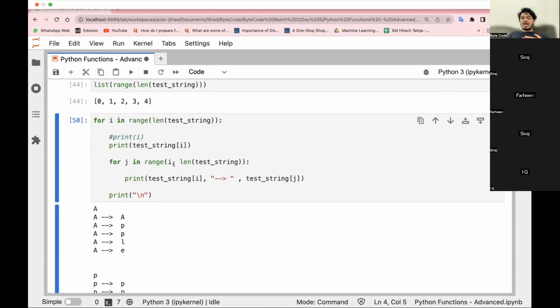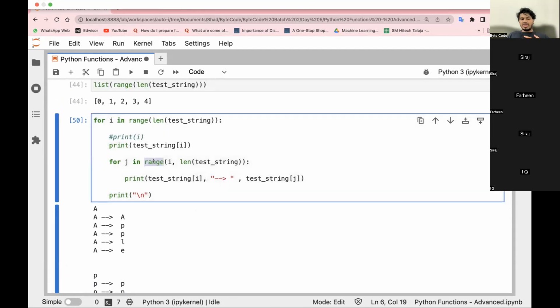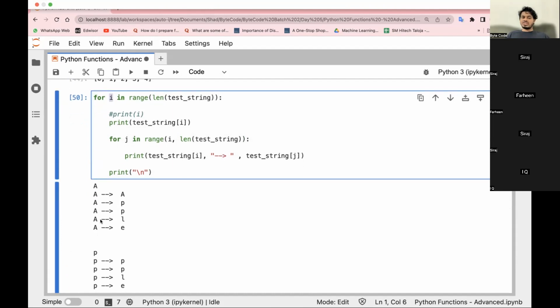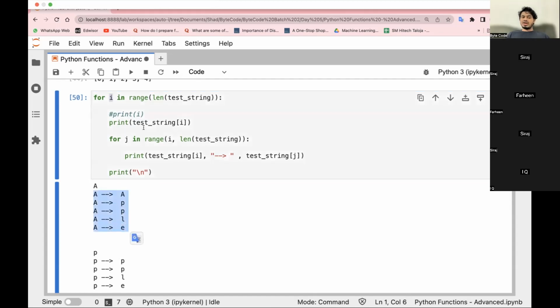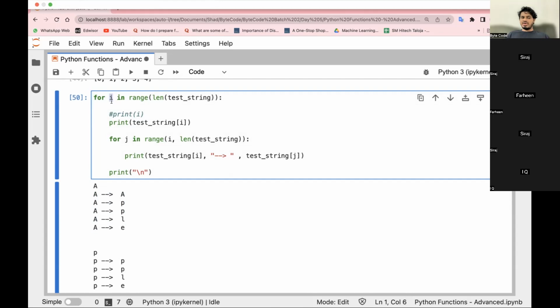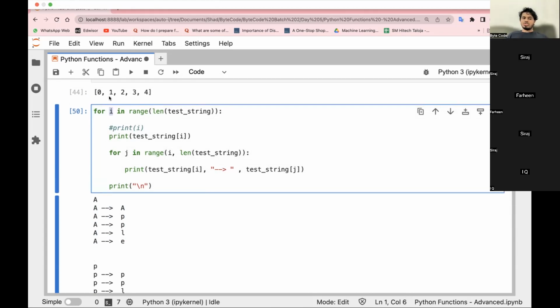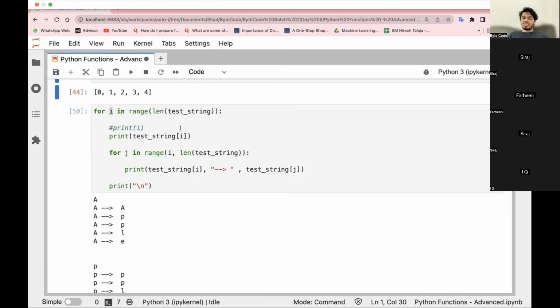Right, now you might ask me the reason why. Because this range is starting from i. Remember, i is the current index at which the first for loop is running. So it will basically start at 0. At first you are telling that, okay, since it is the first character, I want to compare with everything. But as i increments, as in i adds up with 1, now the i value is 1. Now it will go from i to 1.